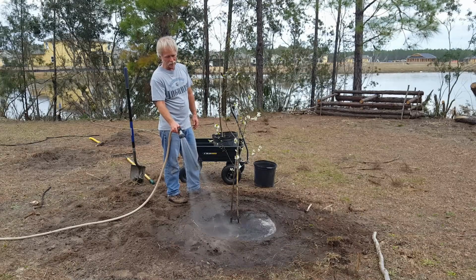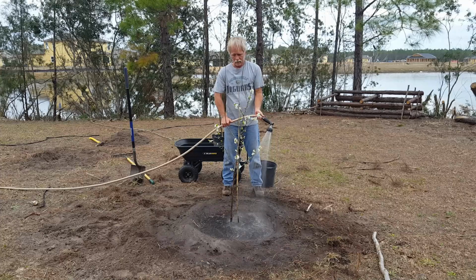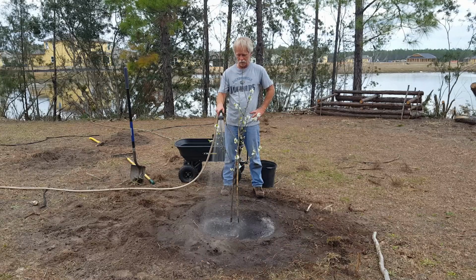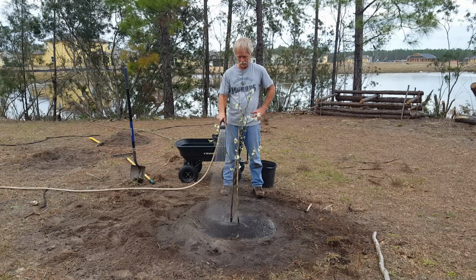But now I can get by with that a little more than other places because of the sandy soil here. All the excess water, for the most part, will drain away. Whereas if you've got a lot of clay in your soil, I can imagine where that could actually cause you problems with root rot and so on.